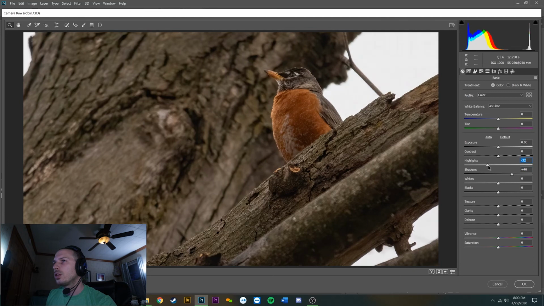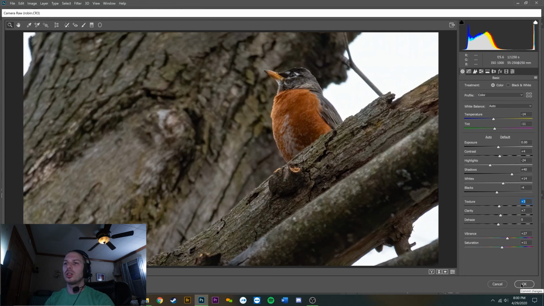We're gonna pull the highlights down just a tad, add the whites up, down, contrast. And I'm actually going to bring it to auto white balance, and then we'll bring the color back into the robin here. And there we go. And that's how you use the Topaz software, guys.